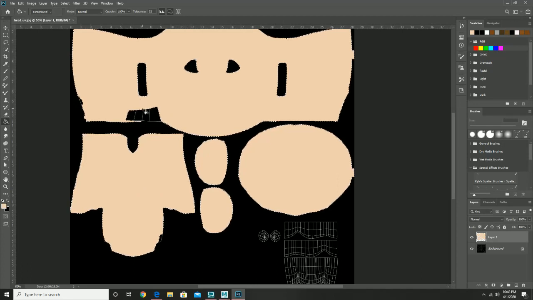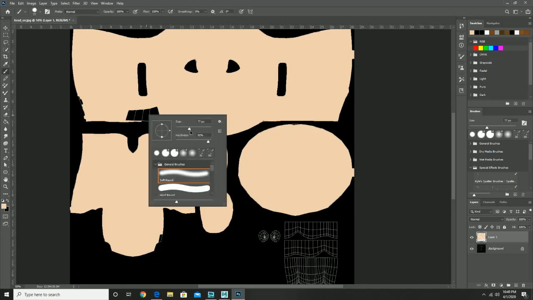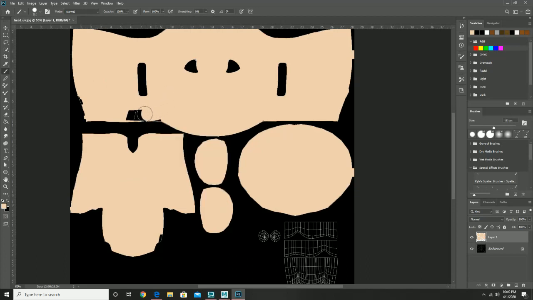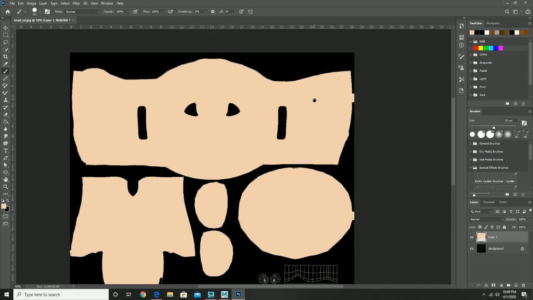Looks like I'm still going to have to get a couple areas, but that's okay. Deselecting. And I'm making sure that's on its new layer. Again, I'm just going a little bit beyond. If you're trying to go for something human, you're going to have to take a lot of time and effort to get all these areas. But I just want to basically go a little bit beyond the borders, so to speak, so I don't have any kind of weird black lines for the back of my skull.